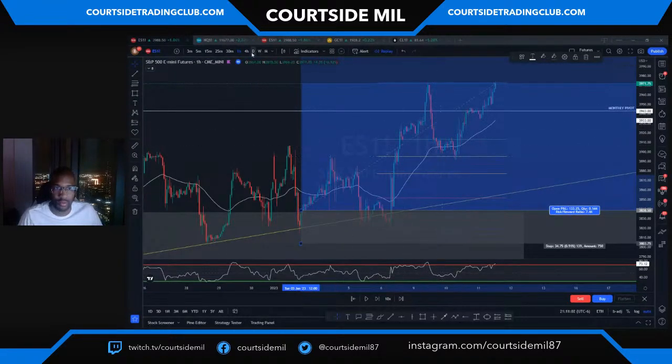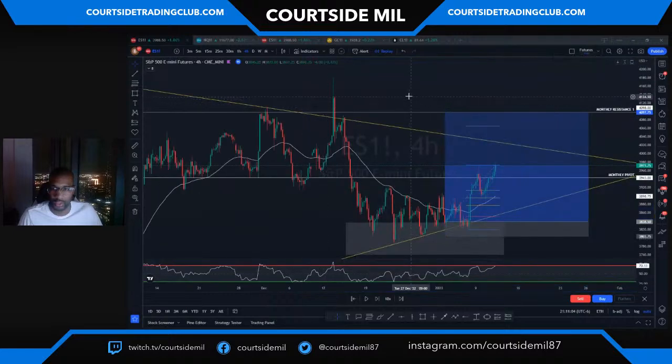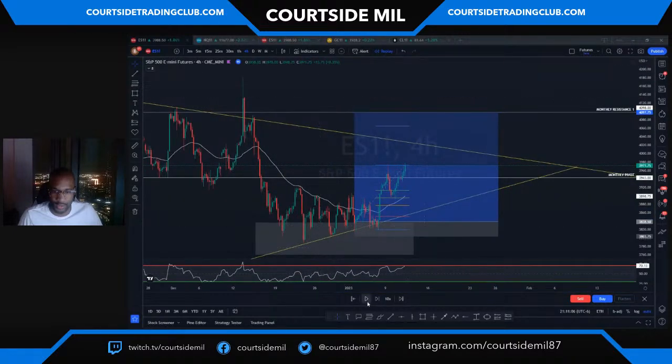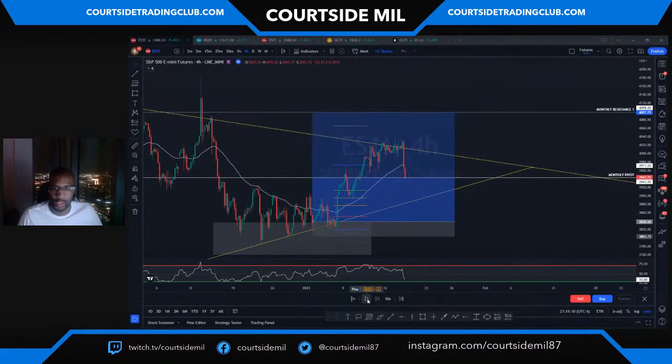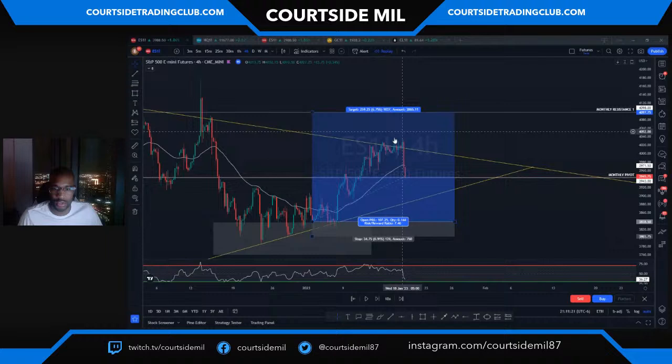So now we zoom out and we're going to continue to let this play out. See how it works. We're trying to get to the second target now. Boom. Okay, so now look, we're up here in this range. We already know that it's a possibility that price may not actually break through this area right here. We already took profit right here. Price comes back to test this level.